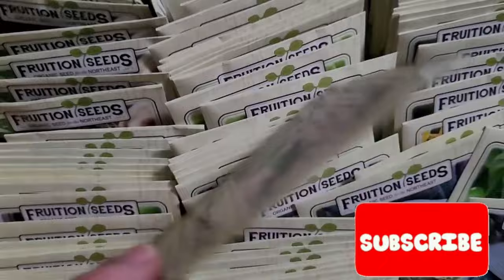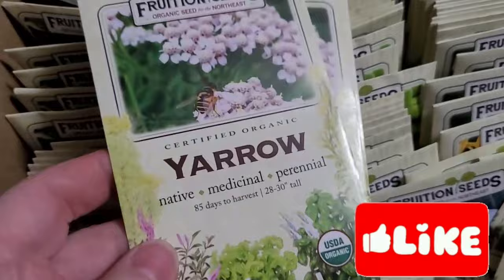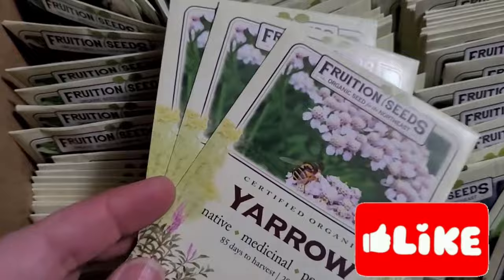So I want to get a lot of this growing and I want to make sure I never run out. So this is kind of like Noah's Ark. You know, I'm going to be saving and rotating seeds so I never run out of these wonderful varieties, and for the longevity of these species and for our species as well. So I really want to make sure that nothing gets left out. I wonder if anybody else feels the same way, like your seed stash is kind of like Noah's Ark. Am I alone? Does anyone else feel that way too?